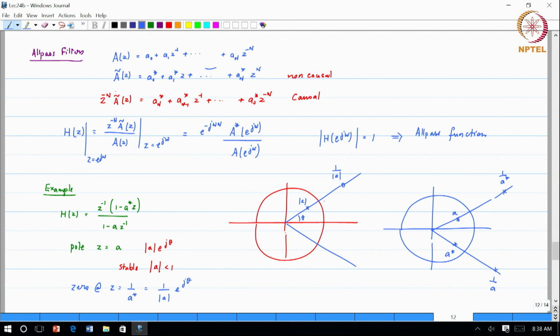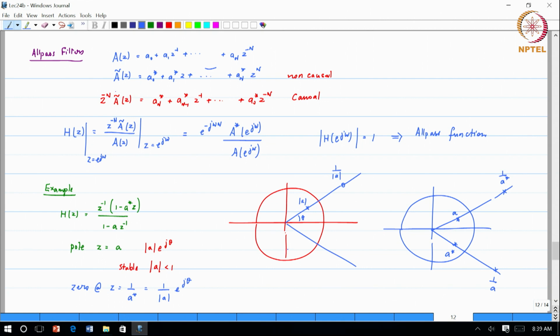And again in chapter 5 of Oppenheim and Schafer, you would have looked at frequency response, right. How do you look at frequency response? Distance from the 0, distance from the pole, take the ratio of that. So basically when they are at reciprocal points, the ratio of those distances is always maintained. So wherever you go on the unit circle, the ratio of the distances is maintained, and therefore you get a constant value. That is how an all pass function is structured.